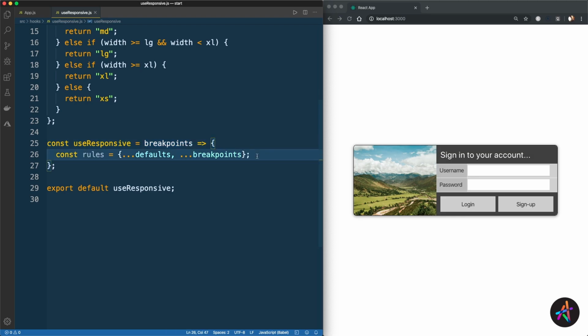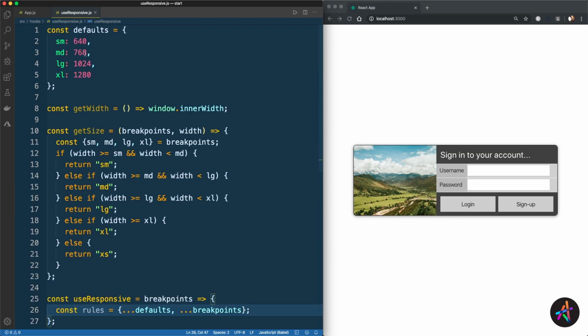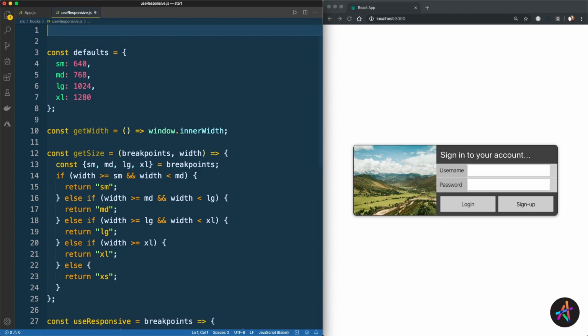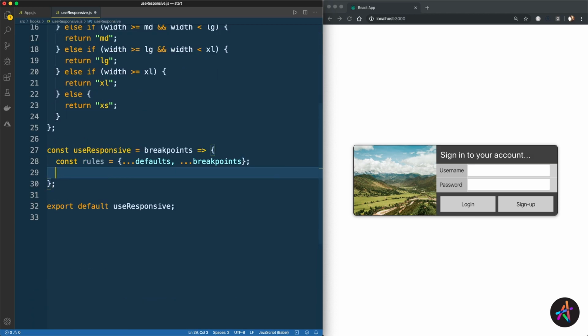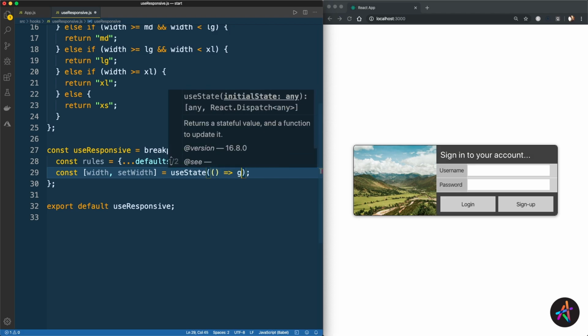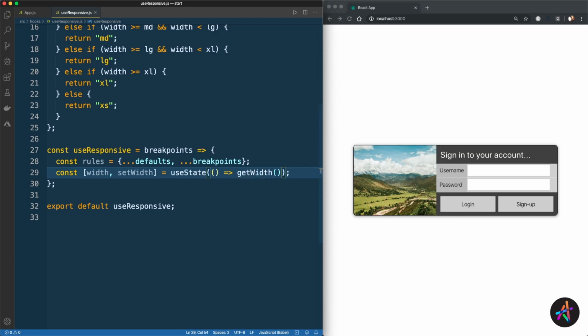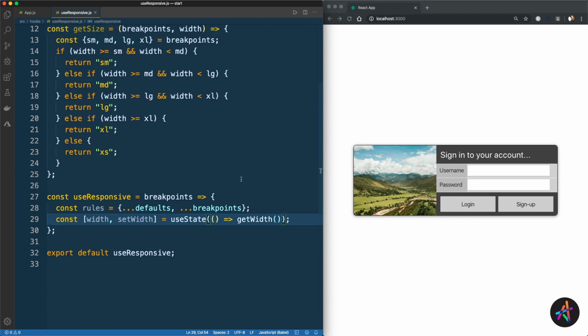then share with components. For this, let's import both useState and useEffect first. Now, as the page is resized or when the hook is instantiated for the first time, we will need a way to store the width value in pixels in a state variable. So let's create a variable named width along with its updater function setWidth like so. When this hook is instantiated, we'll need a way to set the value of this variable to the current width of the browser window. To do this, I'll set its default to a function which invokes getWidth, which is how we'll get the width of the browser window.